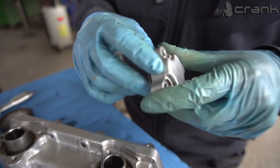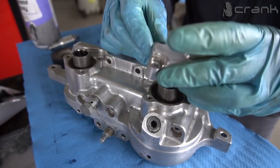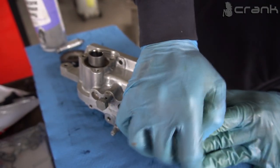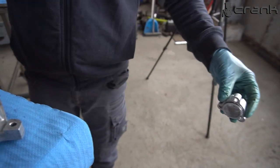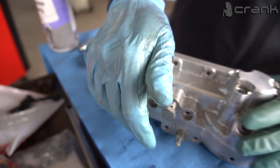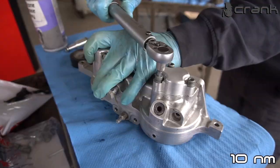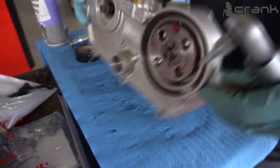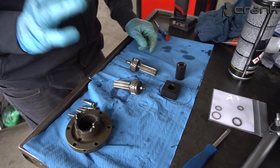So these cups are asymmetric and you can install them only one way. So I'm going to put a little bit of silicone grease. Okay, and the other one. Okay, so all of them are torqued to spec. Once again, I'm going to install this now. Like that. Okay, so now for the helical gears.